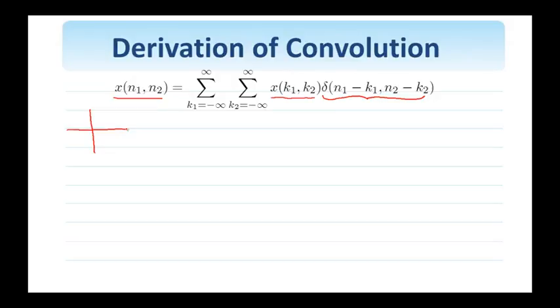Pictorially, what this expression tells me is that if I have this toy signal here, let's say it has only these 4 pixels with values 1, 2, 3, 4, you can clearly see that I can decompose this signal as a delta at the origin with height 2, plus this signal that has a value 1 here, plus this signal, a delta here with value 3, plus finally this signal which has value 4 here at this location. So it's as simple as that.